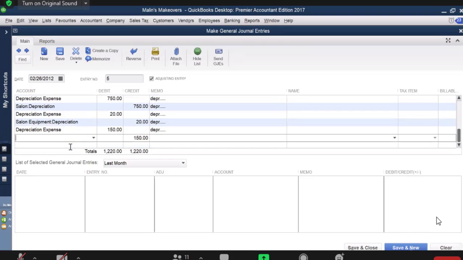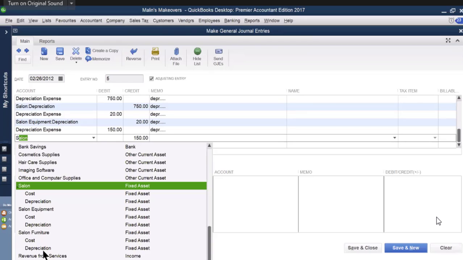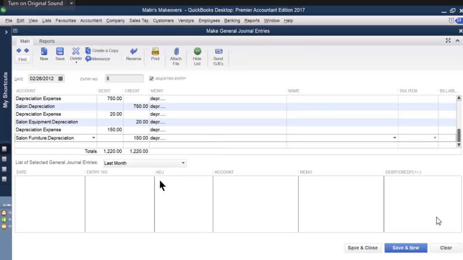Next one is wrong. Now you understand how to do that, right? Yes.